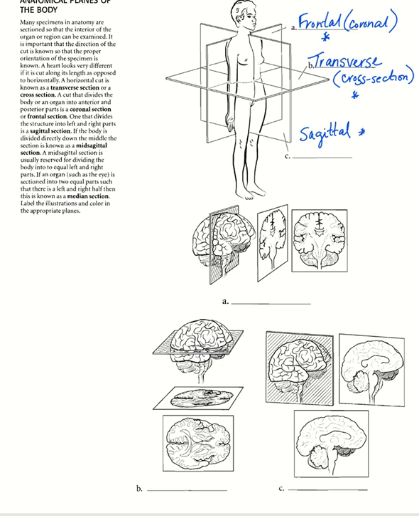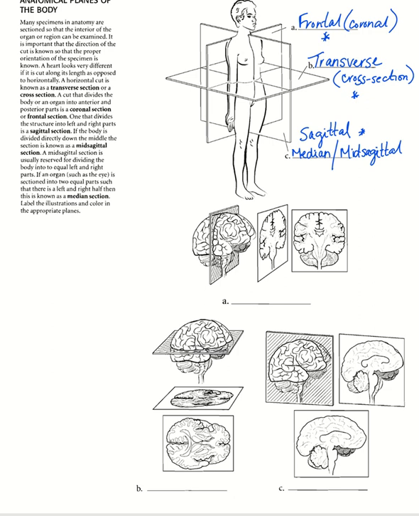If a sagittal cut is going to give you equal left and right pieces, meaning you're going straight down the center, we then call it median or mid-sagittal. You will see the term mid-sagittal more frequently than you will see the term median, but I just want you to be aware of them, okay?